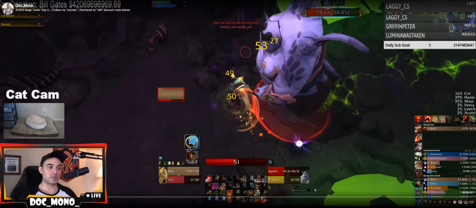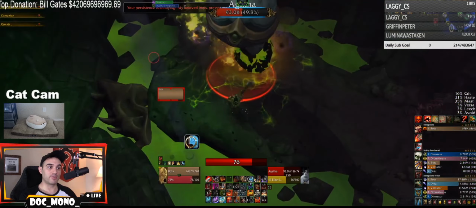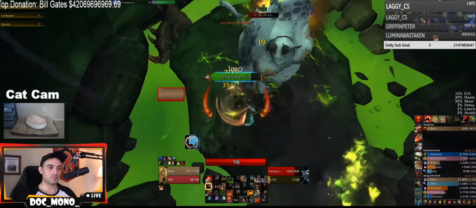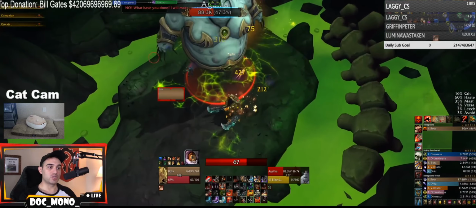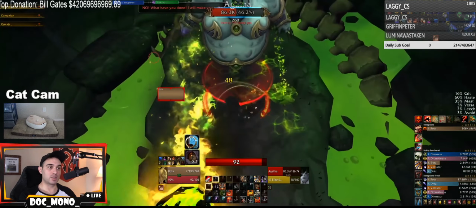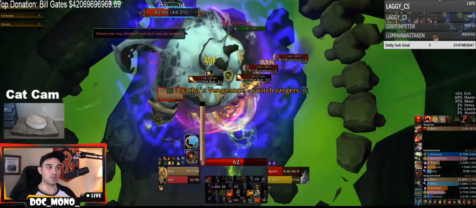So here I phase her. I'm getting ready to Heroic Leap out. She phases. I make sure to avoid that first ball. I pop Bloodlust. And here I'm just trying to throw as much damage at her as possible, because she's about to summon some ads. And just like I said, here it is.